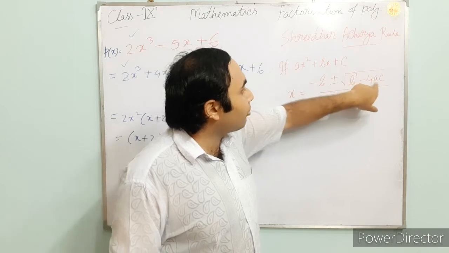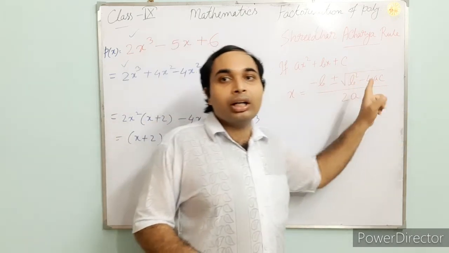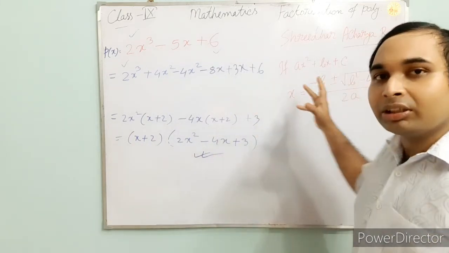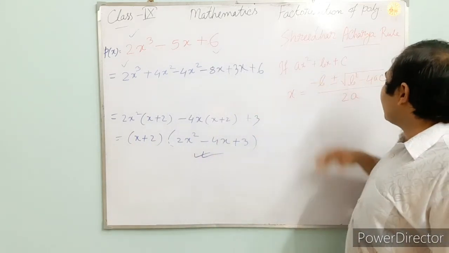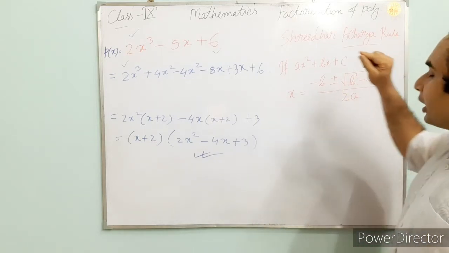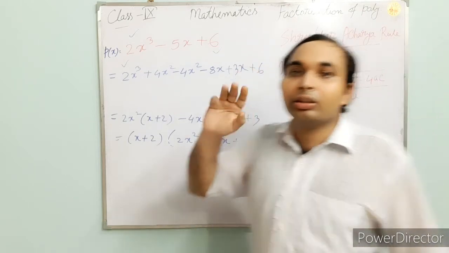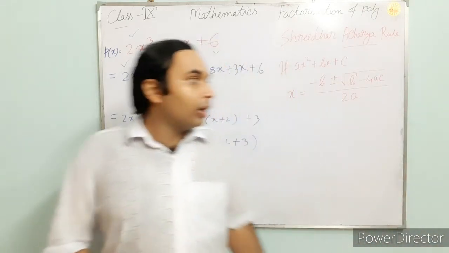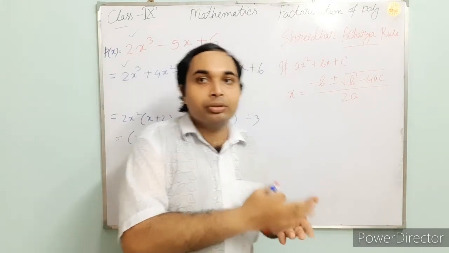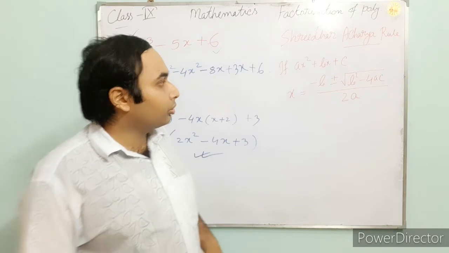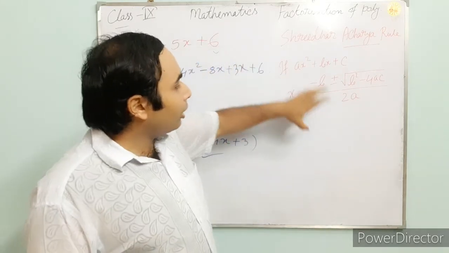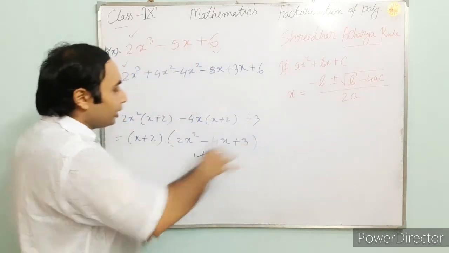This part, b square minus 4ac, is called the discriminant, and from the sign of this, whether it is coming 0, not equal to 0, or it is coming complex, that is negative, for that we can find the graph of the quadratic equations. Whether those are parallel or perpendicular, it will be like that only. So those are other things, the first concept. Only this I am applying here.